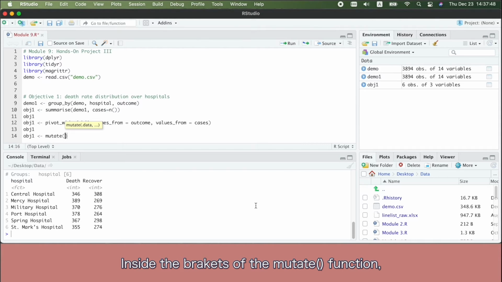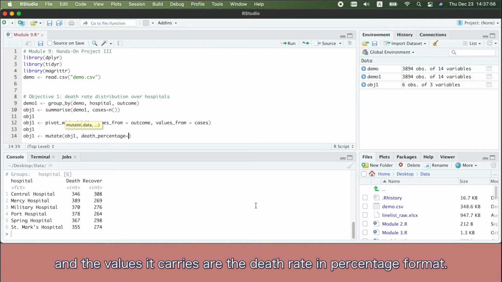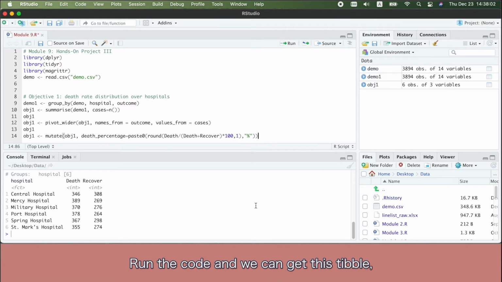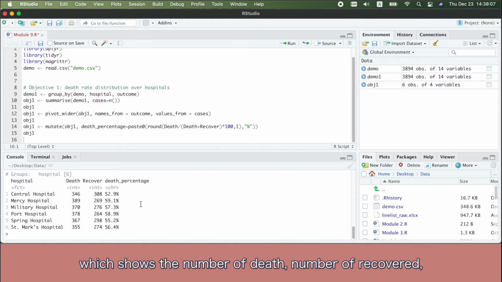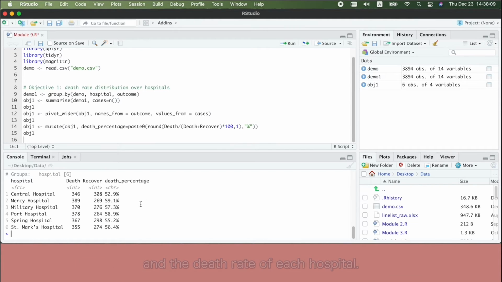Inside the brackets of the mutate function, we name the new column as death percentage, and the values it carries are the death rates in percentage format. Run the code and we can get this table, which shows the number of deaths, number of recovered, and the death rate of each hospital.